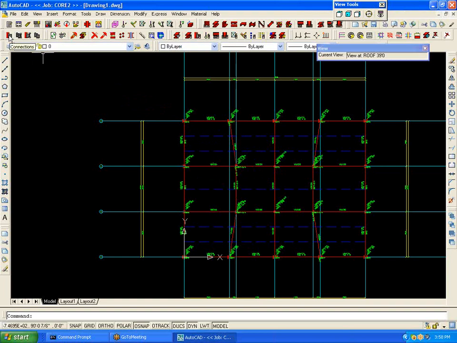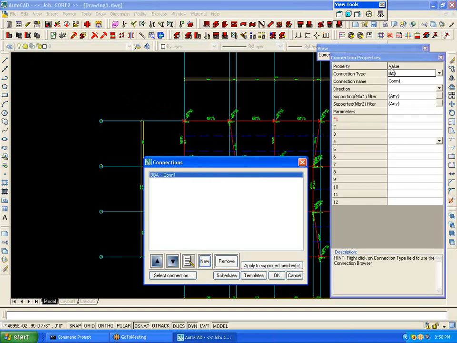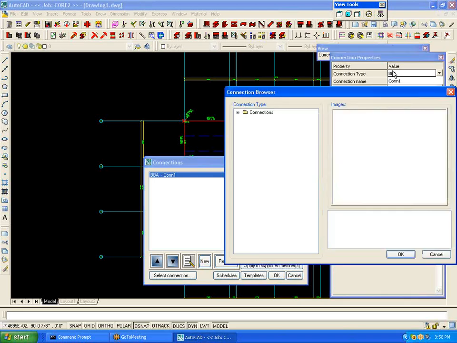To do that, I'm going to click the connection icon, click new. And by the way, everything you're about to see now with the connections, you get a manual for it. I believe in hard-covered books or loose-leaf binded books, and basically all the connections are in paperback form as well as digitally on the screen. So that way you can plan your connections out before you actually even turn on the system.